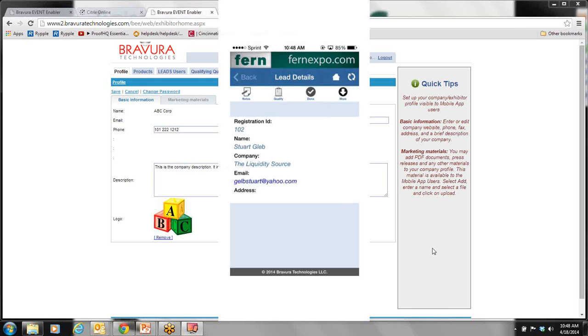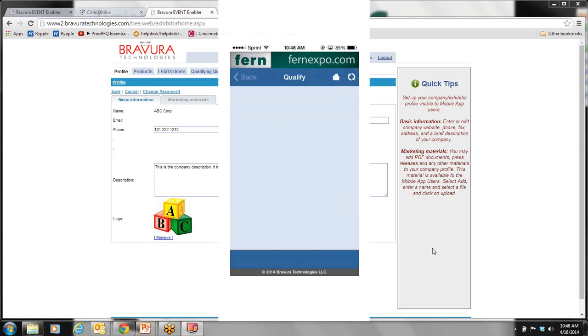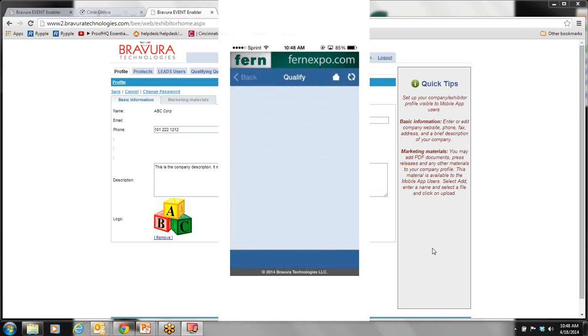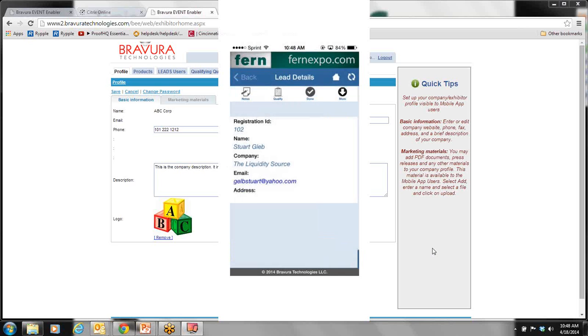Along the top, you can see some options. You can see first at the top notes, then qualify, then done, and then more. If I click the qualify, those are the pre-qualification questions, the up to 15 questions that I mentioned that you could do. If you have those programmed into your phone, which I don't in this particular example, they would show up here and walk through those questions.